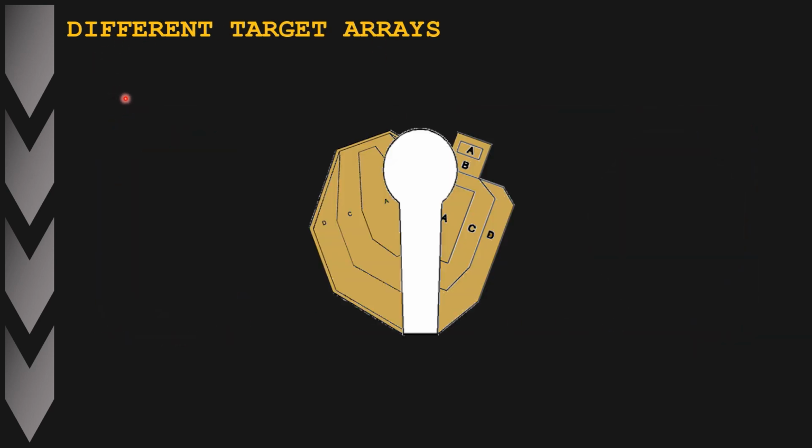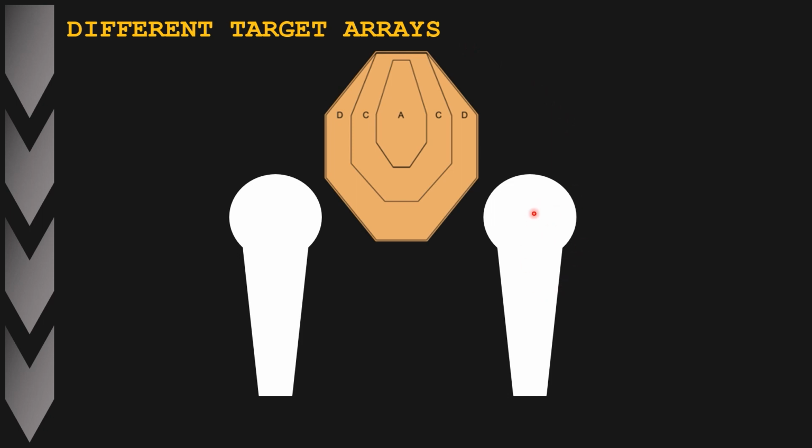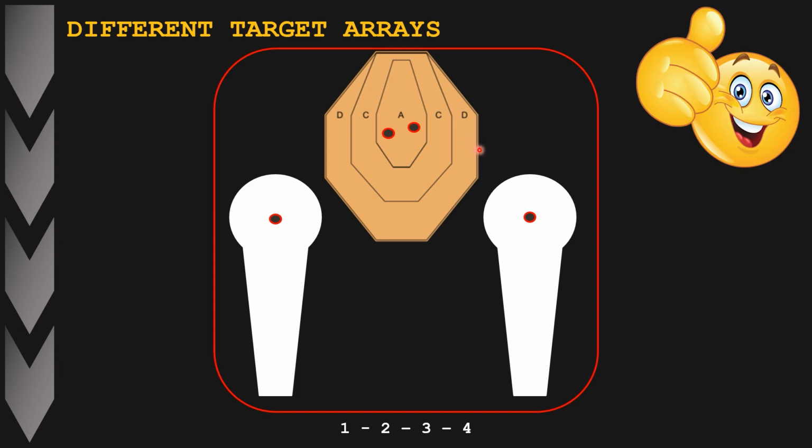Shot cadence is applicable to any type of target array in which you have multiple targets presented together, as in this scenario where you have 2 IPSC poppers and an IPSC target. Do not look at each target separately, but look at it as a whole to engage 1, 2, 3, 4. So not 1, 1, 1, 2, because again that will slow down your shot cadence or your shot rhythm. Look at it as a whole: 1, 2, 3, 4, and also count like this: 1, 2, 3, 4. And that's how you can improve your shot cadence engaging target arrays.